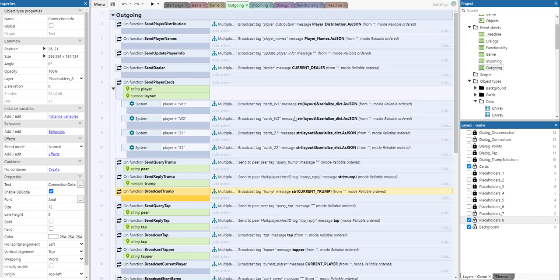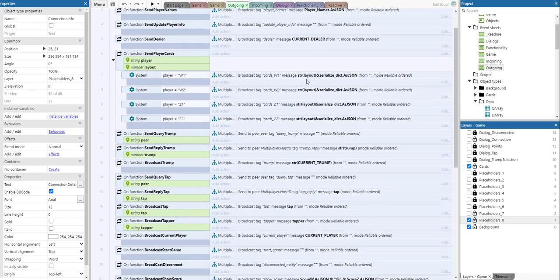So they all work in exactly the same way, and you can see that in some cases JSON has been sent along. Player distribution.asJSON is being sent along as a message for the tag player_distribution. And sometimes it's also a concatenation of information, like the layout, which will be a number of 1 to 8, corresponding to the 8 placeholder layers here, and then a serializing dictionary, also as JSON.